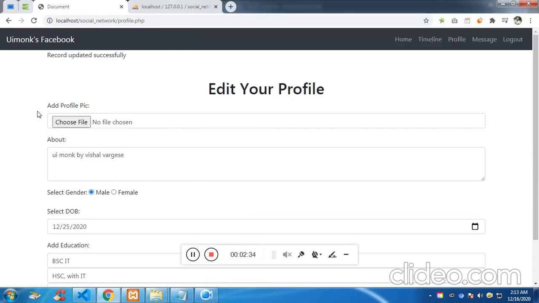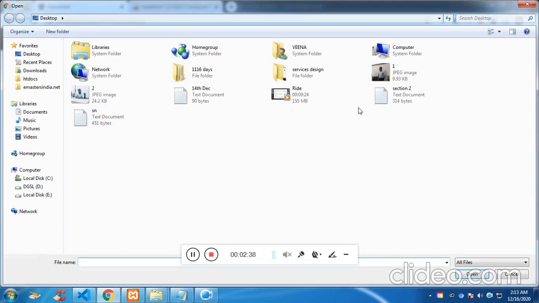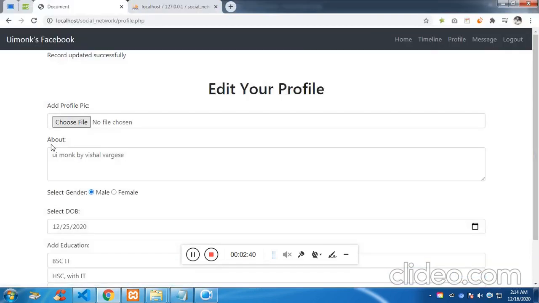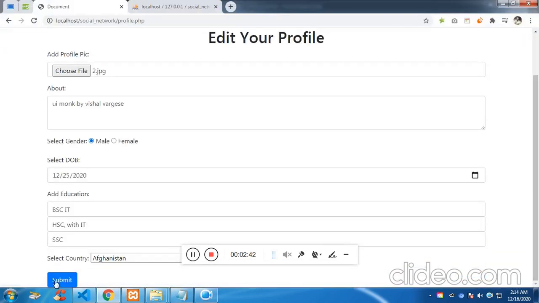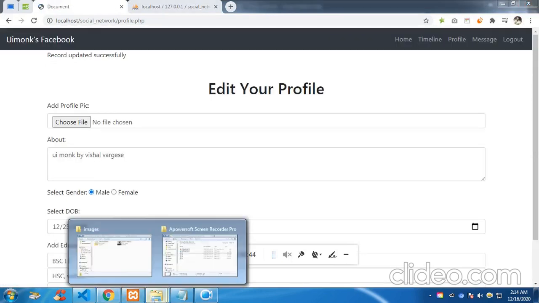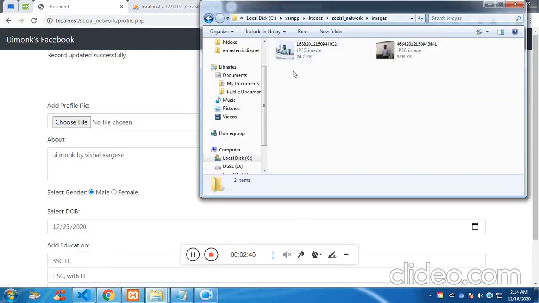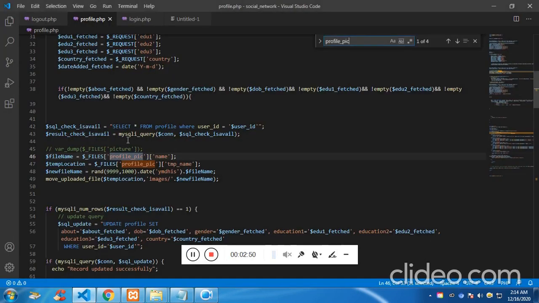Fine, it is working. If you want to see more, let's upload another image, this time 2.jpg. Click on submit, and on the images folder you could see the 2. Fine, but the thing is I have used a random name to save it.